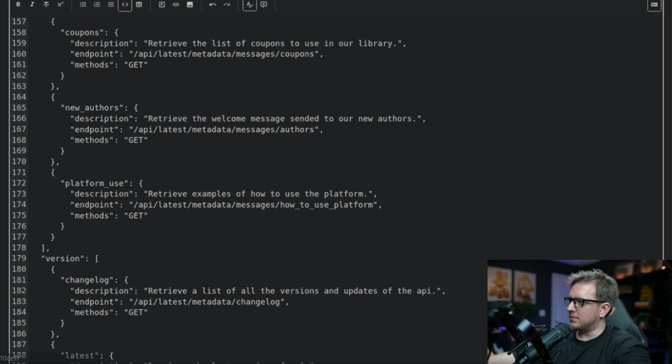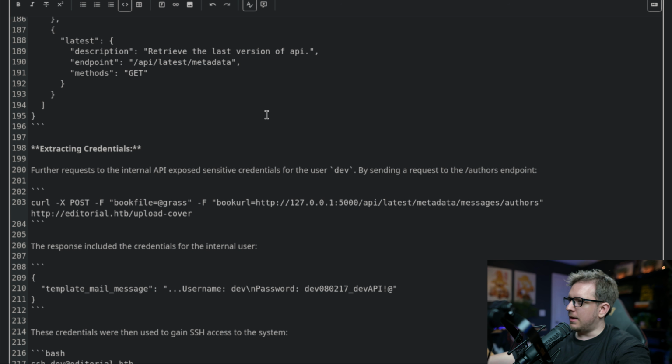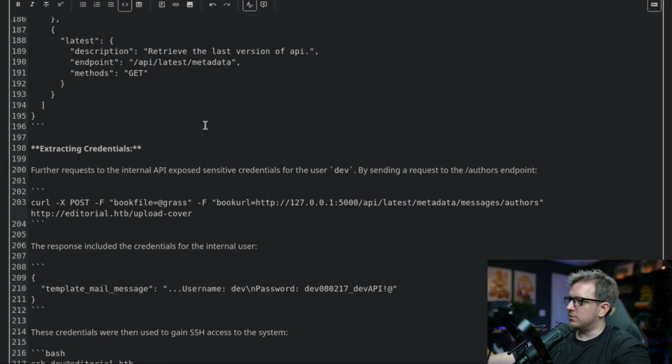But in this case, this is just the SSRF that is going to get us access to the credentials. So extracting credentials, further requests to the internal API expose sensitive credentials for the user dev by sending a request to the author's endpoint. Here's the author's endpoint.